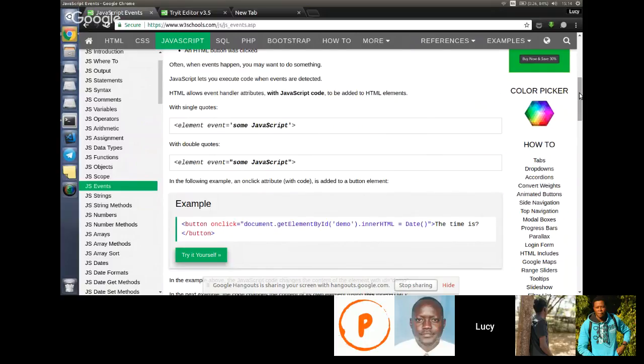It could be any HTML element. And the event is the code that will be specified by JavaScript.